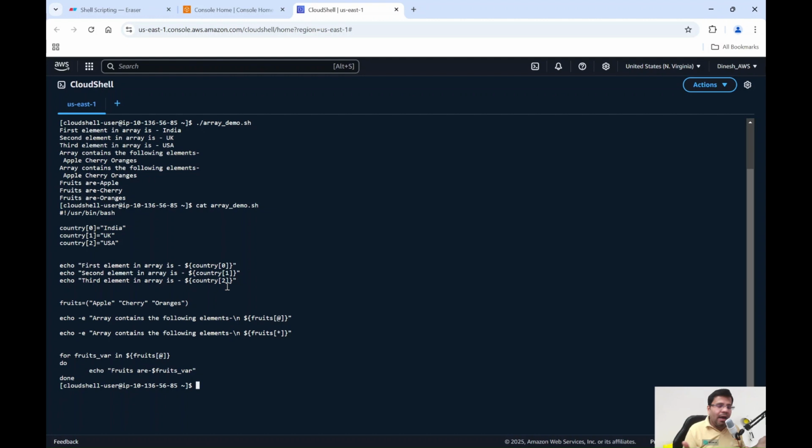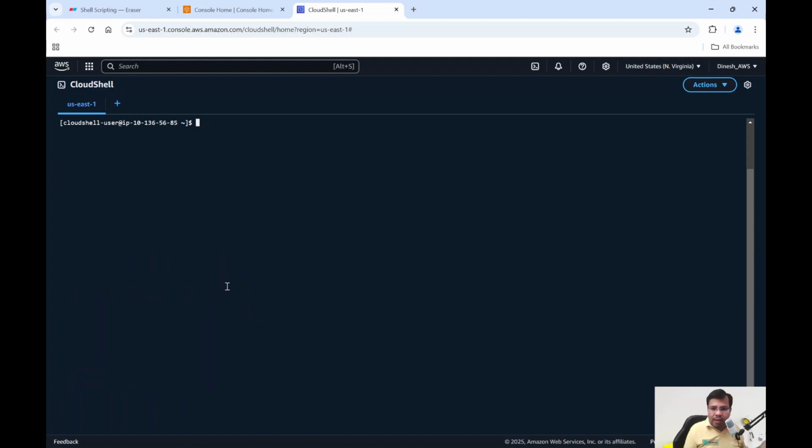One is the traditional way, which is the index 0, 1, 2, 3, 4, 5. If it's a small array holding five variables, it's okay. But what if your array is holding 100 variables or more than 10 variables? You can't keep writing the index. It's better to use the for loop. That's where for loops come into the picture, where you can extract the elements using @ or star, store them in the for variable, which is fruits in this case, and then print it. Or if you want to do any operations, then you can do that.